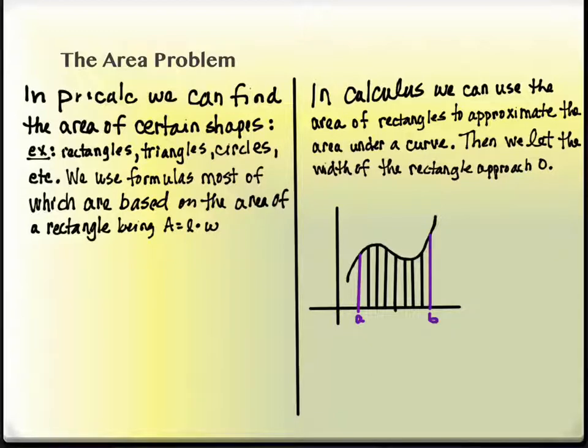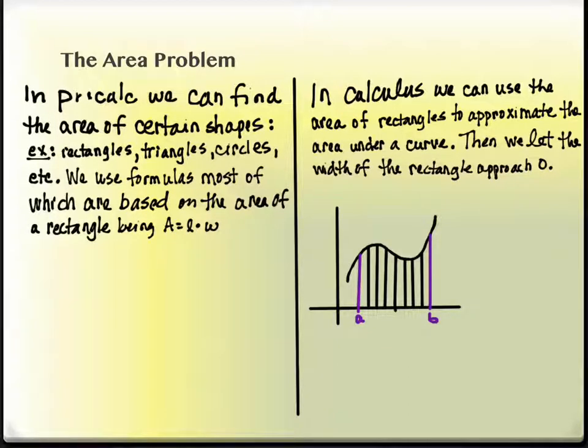It's just like when you're on your calculator and you're zoomed in too far and you're like, man, that's a line, and you zoom out and you're like, oh no, it's not, it's a parabola. How did that happen? Well, because you were zoomed in too far, right? So if you zoom in far enough and you minimize the width of the rectangle enough, it starts to look more and more like a rectangle itself. And that means that the area of the rectangle formula becomes closer and closer to the actual area that you're trying to find.